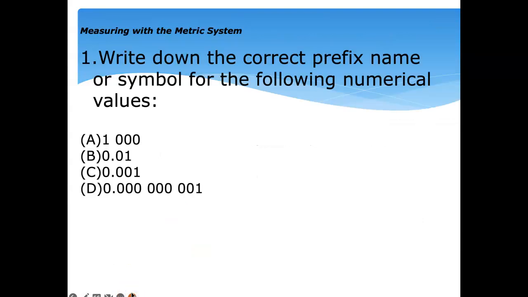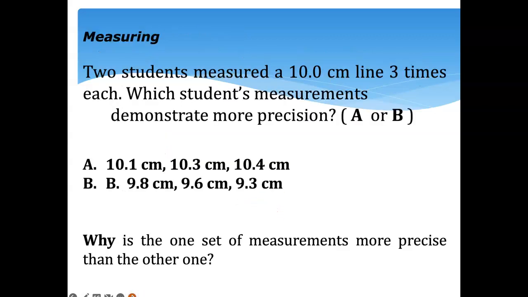All right. How about if you had the numbers, could you match those to the prefixes? Hopefully you were thinking kilo, centi, milli, and nano, or 10 to the minus 9. All right. Here we go. We've got some students doing some measurements. What's the difference between accuracy and precision?